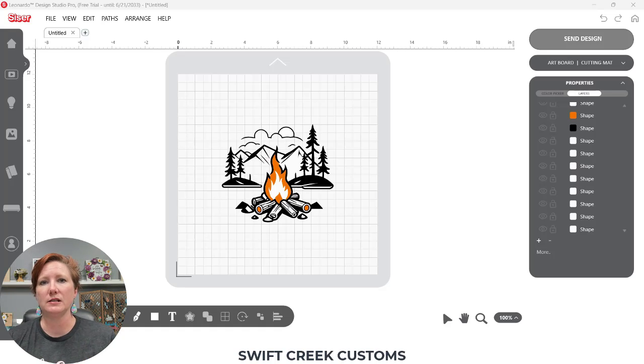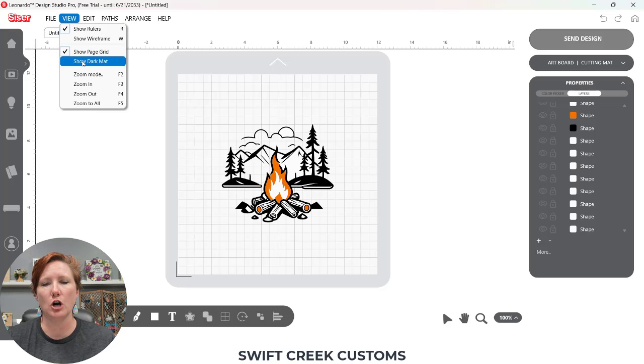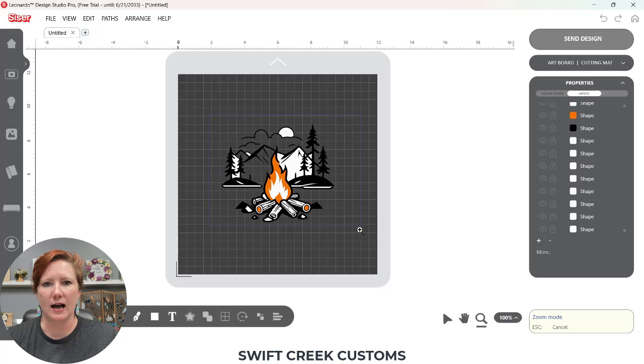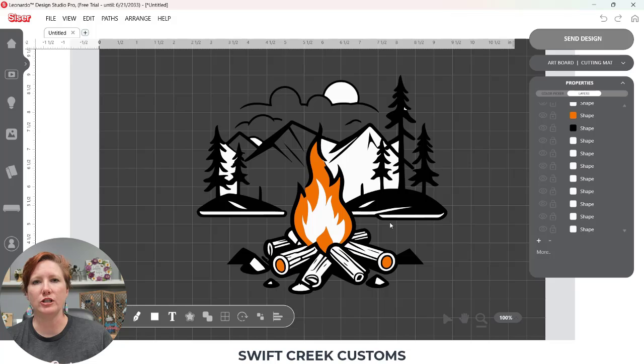Once I started working with it, there are some things that need to be adjusted. It's not just a simple one click. I'm going to choose View and Show Dark Matte so you can see this on the screen. If I zoom in, we have white, black, and orange — which I showed you how to select by color easily and group together. But as I started looking at this design, if you were to go to cut it, it is not going to cut it perfectly. It needs some work. We have some white up here in the tree, white backgrounds, and some orange. This is an AI-generated image — it's shooting fire out the center of the log.